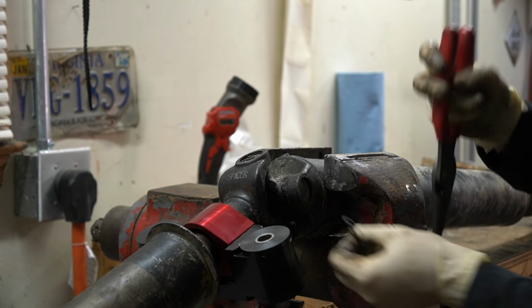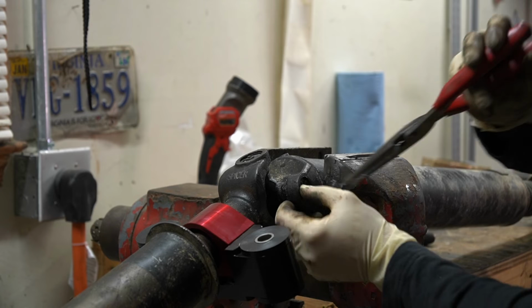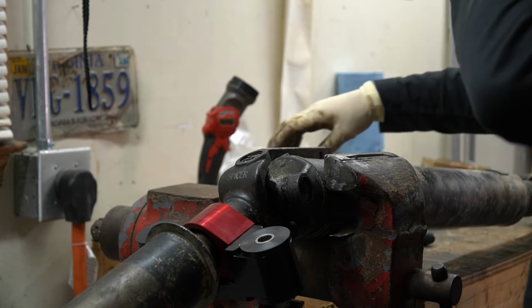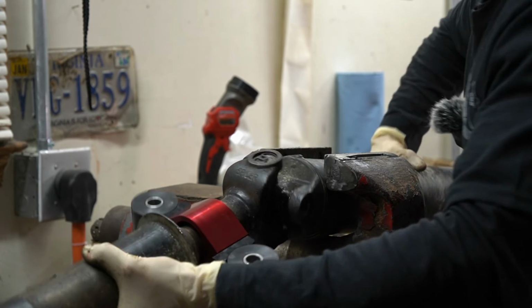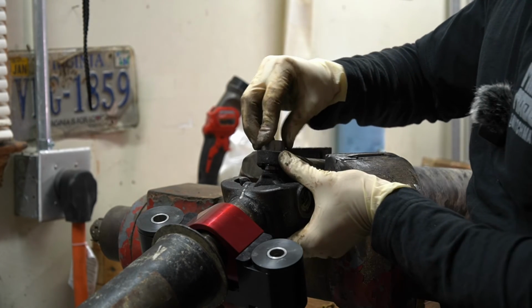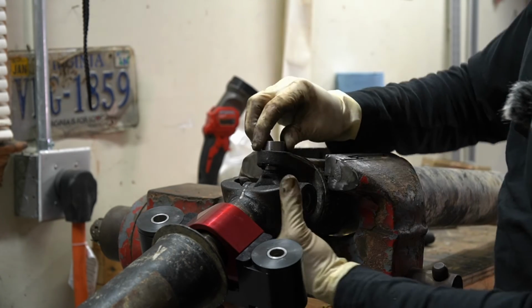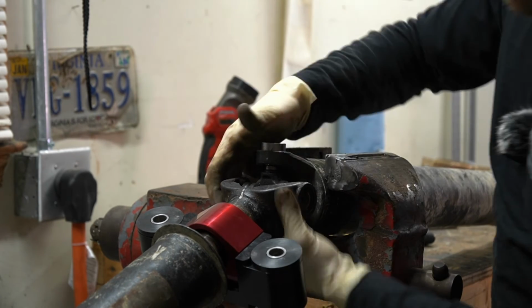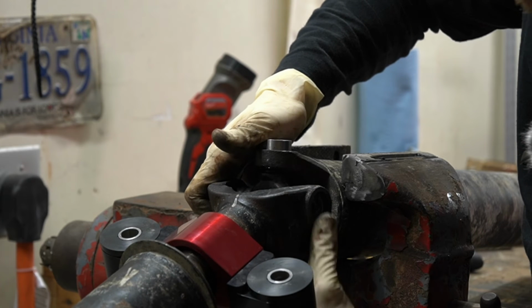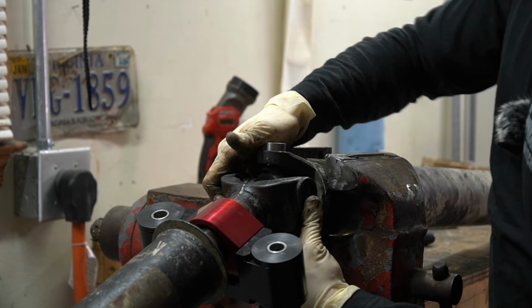Now we got this side in enough for us to get our snap ring in, just like we did previously. All right, with our snap ring in on that side, now we can rotate the drive shaft, and we should be able to get our cap started up here, and we'll be able to move the U-joint up and allow it to get started now that we are all the way in on the other side. So there we go. Now you can see that's kind of like a happy medium in between the two. It's started on both sides.